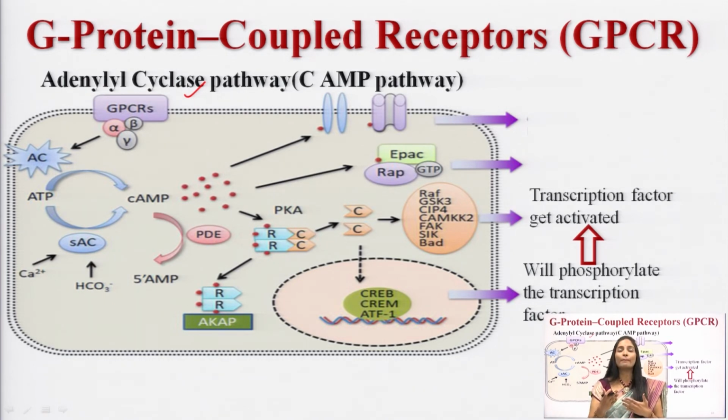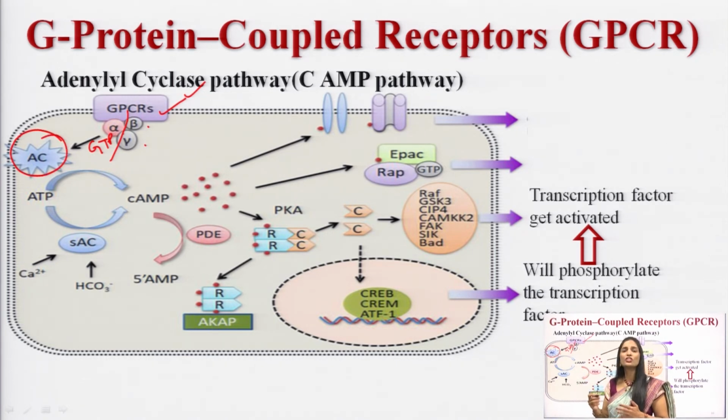Once the drug comes and binds to its receptor, the G protein alpha subunit will get separated from its beta and gamma, and GDP will be replaced with the GTP, right. So if you see here, this is a GPCR receptor with a G protein, which consists of 3 units: alpha, beta and gamma, right. When the drug binds to its receptor, the alpha subunit will get separated and GDP will be replaced with the GTP. This GTP of the alpha subunit will activate the adenyl cyclase enzyme.